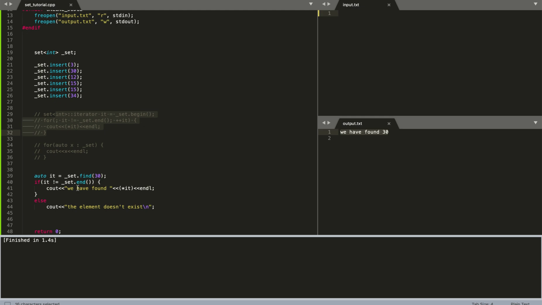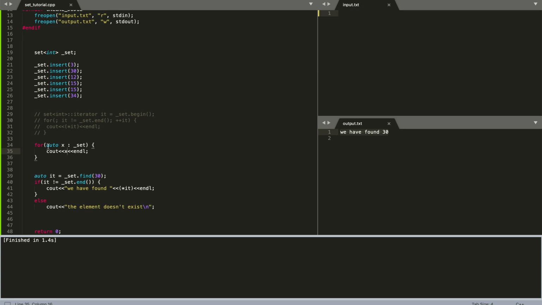All right, let me also clarify one more thing, so we don't get confused. When we defined auto here, we didn't dereference the x to get the value, because auto automatically sets the type of this value.